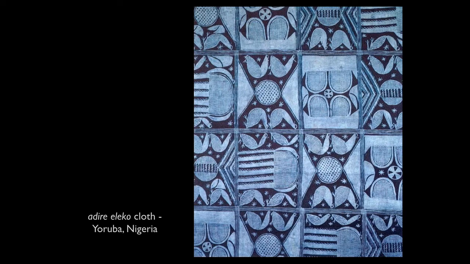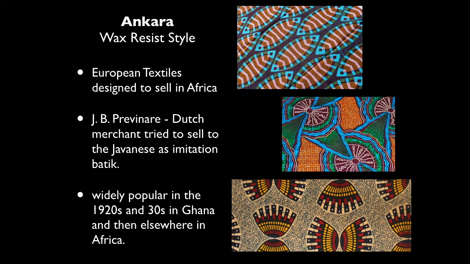Peace Corps in the 1960s, but never gained popularity. One of the things that has supplanted traditional hand-painted resist dye is the artificial wax resist dye called Ankara. And this is really when you see a lot of popularity across the continent of Africa now. You'll find people wearing these incredibly bright, vivid patterns.